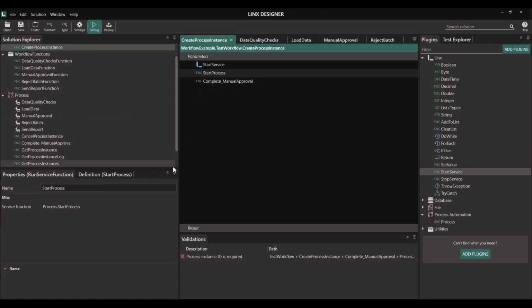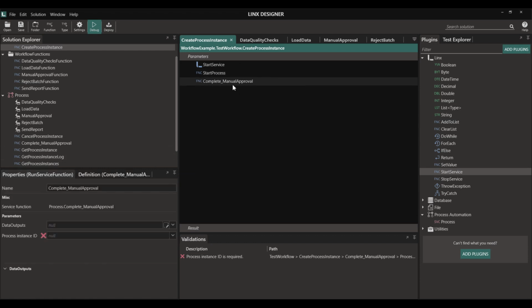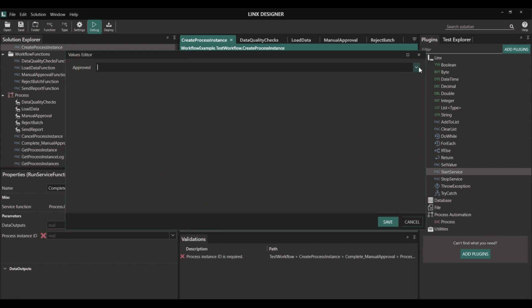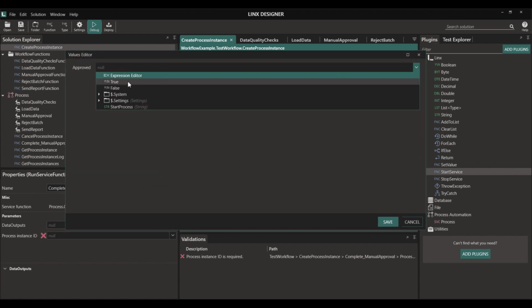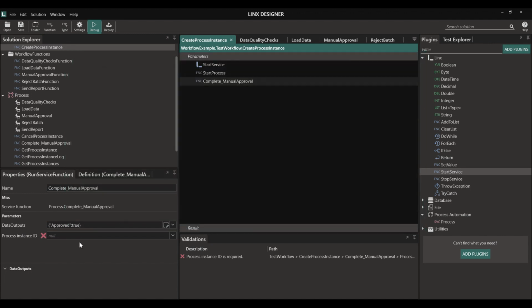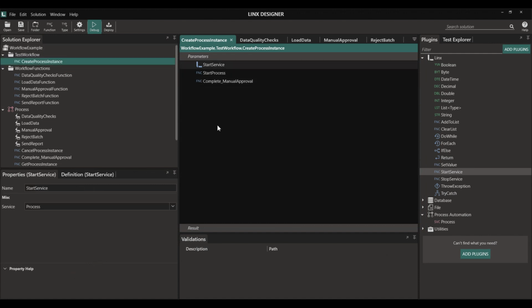Every process instance that is created has a process instance ID that will be outputted by the start process function. So for the complete manual approval function as an example, we can input the parameters like whether or not it's approved, as well as we need to supply a process instance ID. This will be the ID from our start processes. And now we can debug this like any other function.